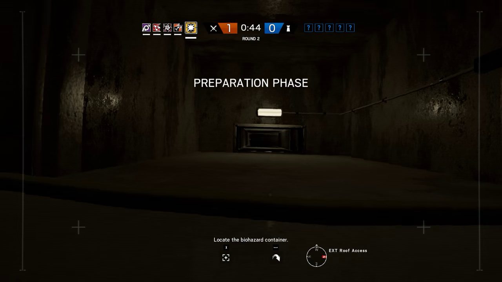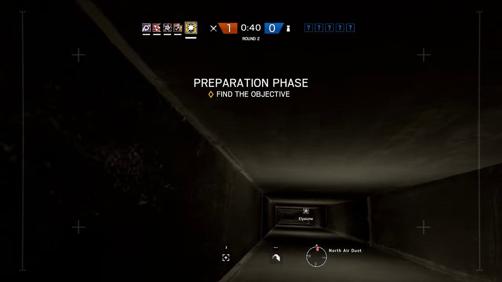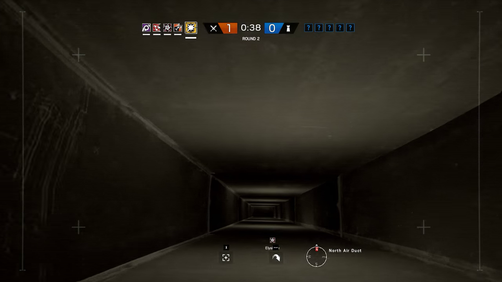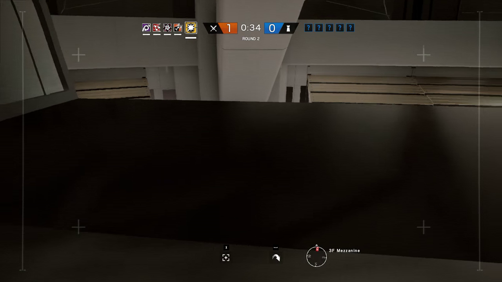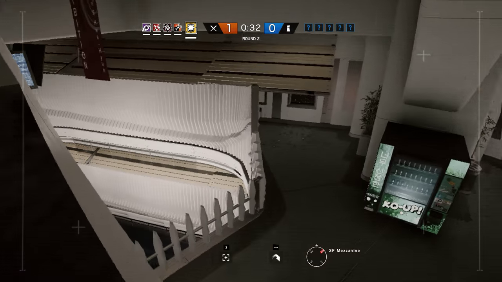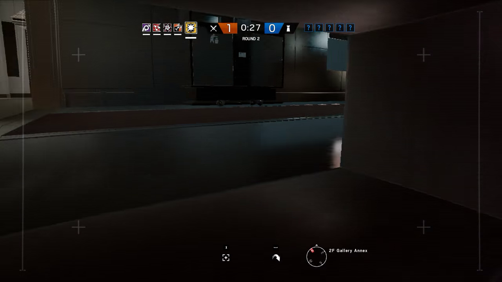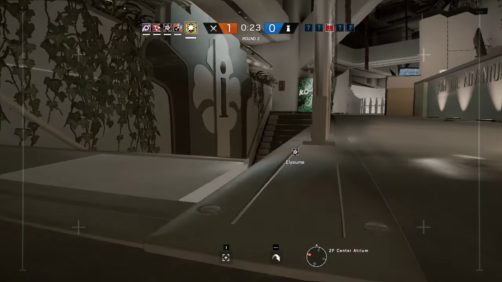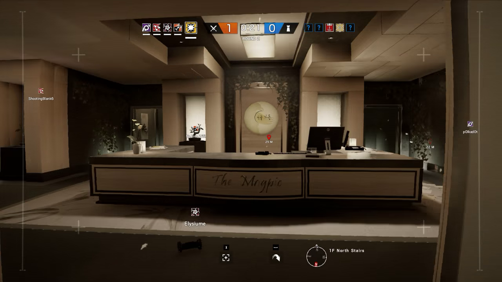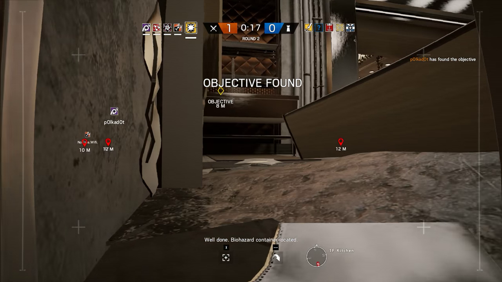Locate the biohazard container. Ability's still good. The ability's okay. He's all dark, so it's hard to see sometimes. It's first floor. Talking about the Vigil? It's like the second that's gonna well be done. Game, so. Biohazard container located.